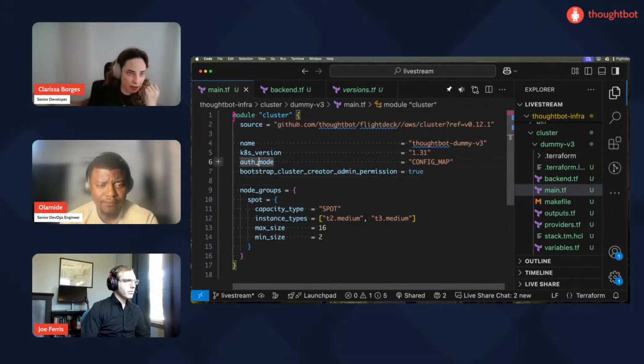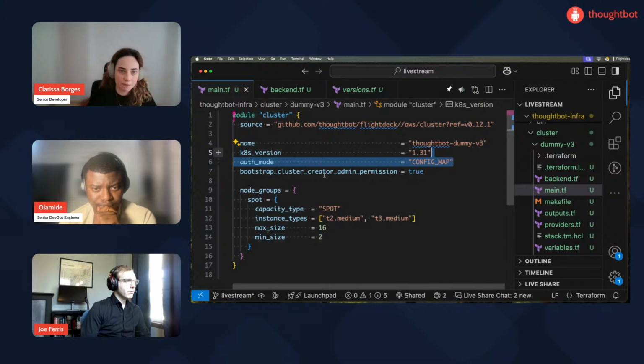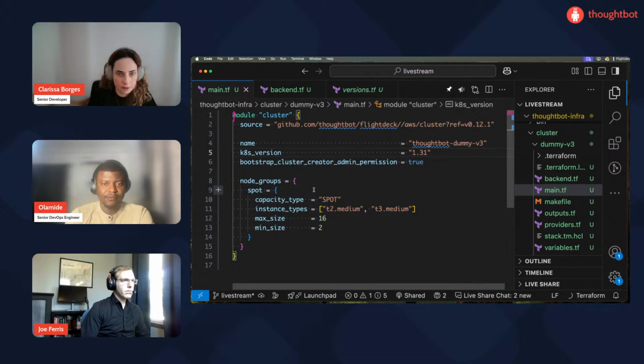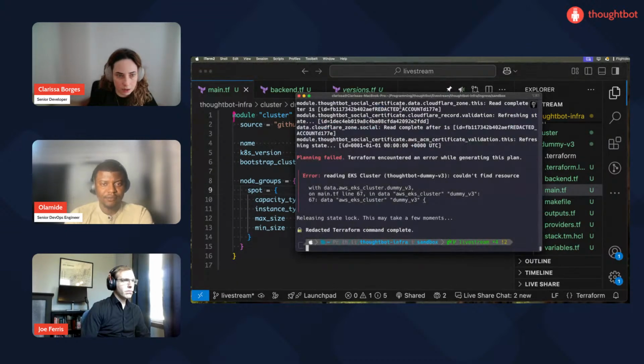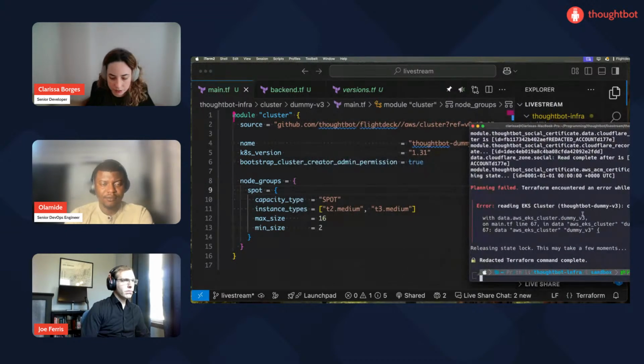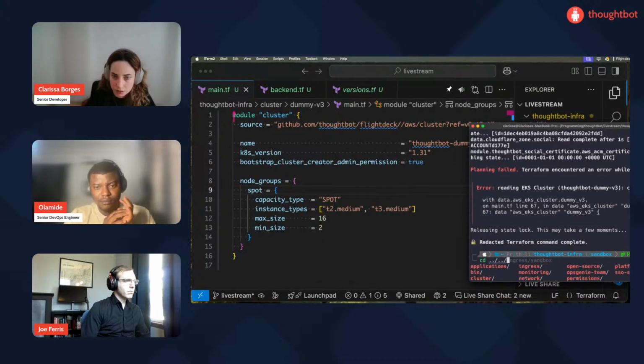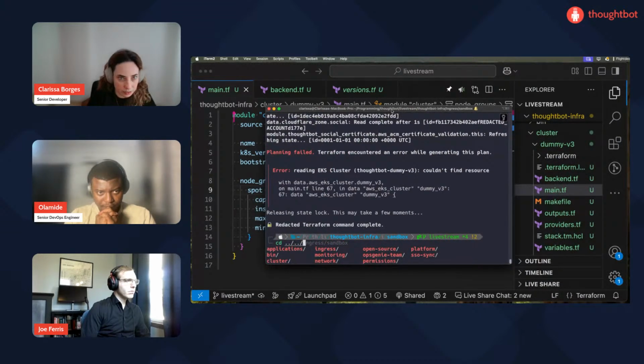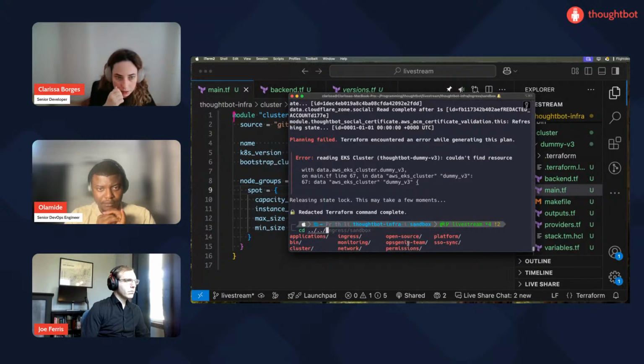So instead of having the auth mode here as ConfigMap, we're just going to remove that option, and then by default, it will assign EKS access entry as the authentication mode for that. So let's go back to. Oops, I forgot to move the terminal. So it should be cluster dummy v3.